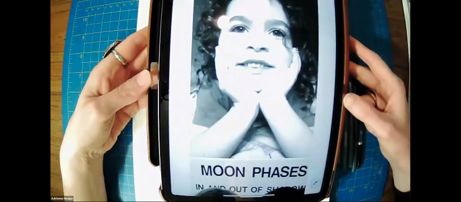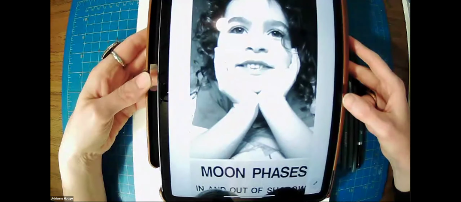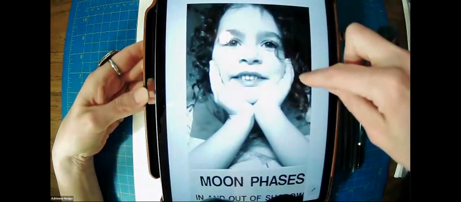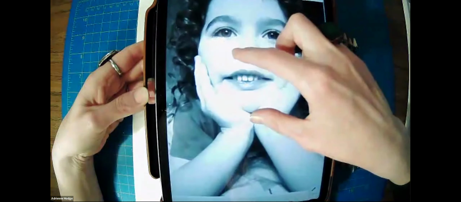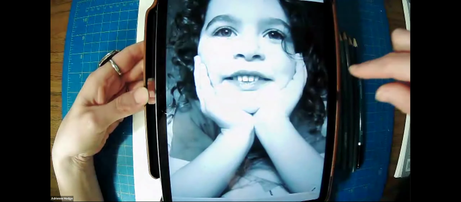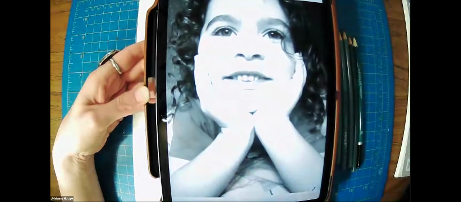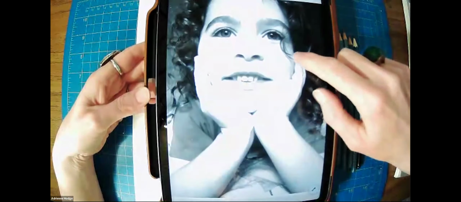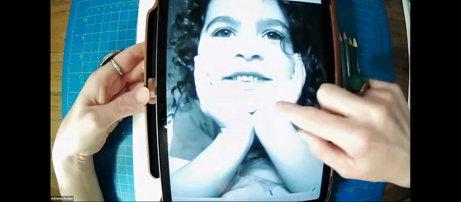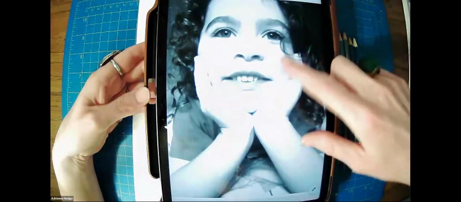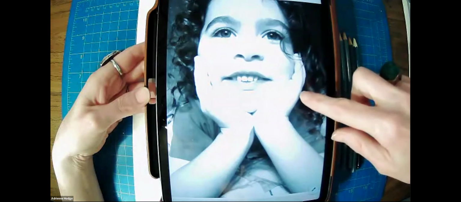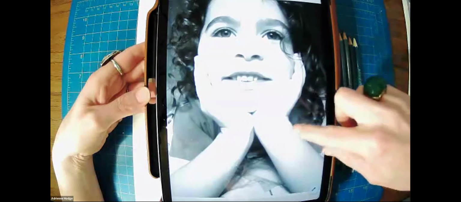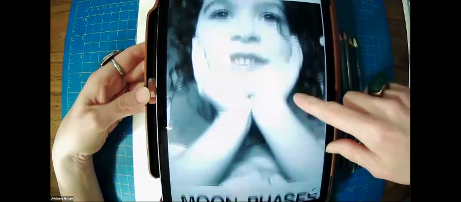But I decided to include the entire head for these because I wanted us to be able to see the contours of the face around the lips and to be able to measure the value that we're seeing. So the dark and light that we're seeing on some of the rest of the facial features in relationship to the lips and teeth, because this all comes down to value like many other things.